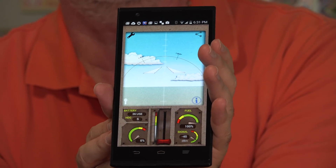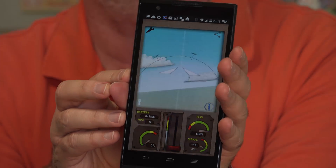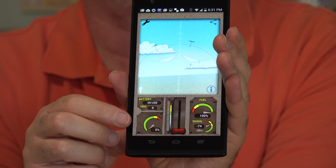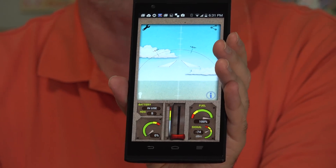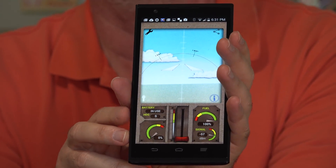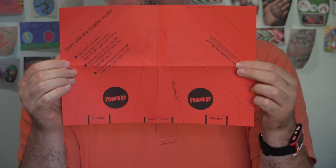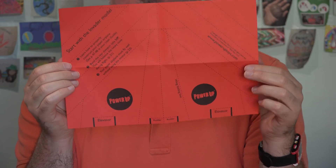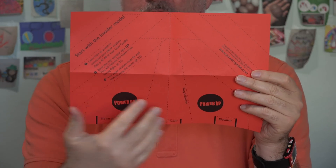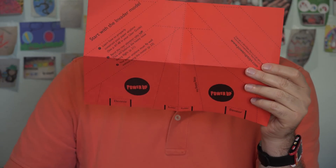Here's the app — a fairly small download. It gives you the view that you'll see when you move the phone to control it, and then various things like how much flying time you have left, the amount of fuel, and how good the signal is for controlling the plane from the phone. In other words, when it's getting out of range, this should notify you. Two paper templates are included. This is the simplest, easiest-to-fly model — the Intruder. There are some markings on here to help you in assembling it, and the user guide shows you how to fold it up.